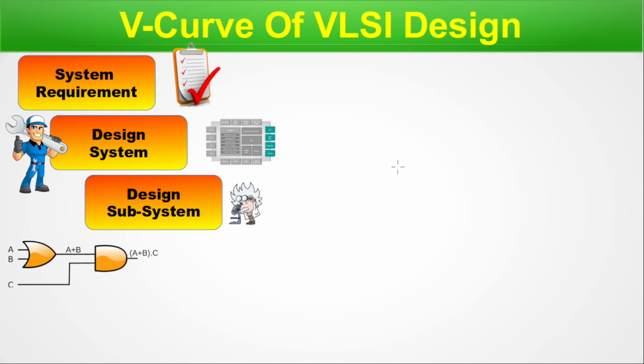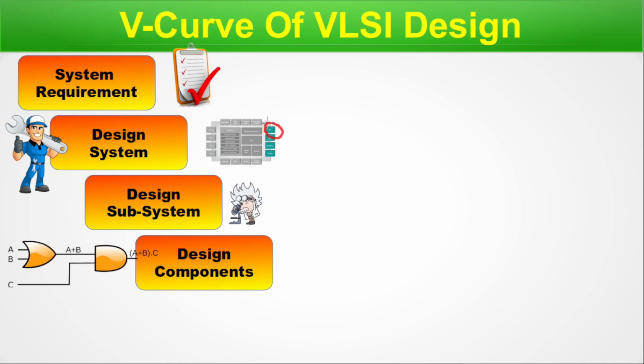Next step, you can see the graphics here, and we design the components. That means we further dissect each of these blocks into particular components. That means whatever components we need, we have to design. Here we have just shown the digital gates, but it may not be only the digital gates. It could be a particular unit block, a particular design block, which may have a set of inputs and a set of outputs as per the requirement we have set here.